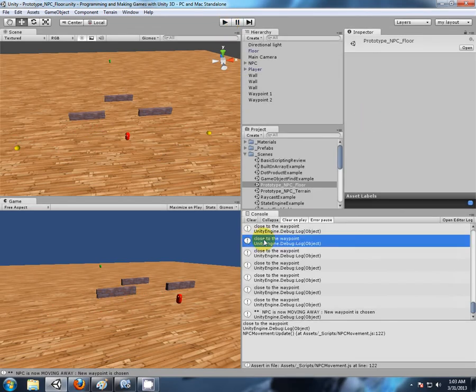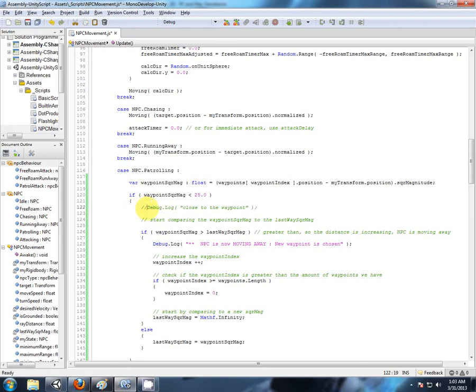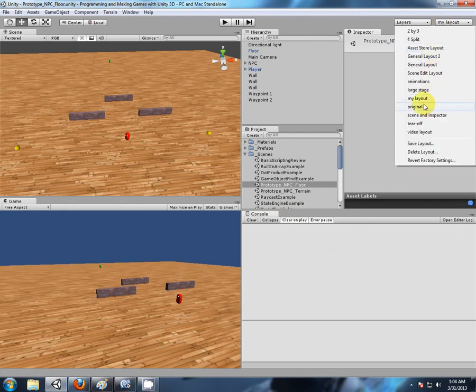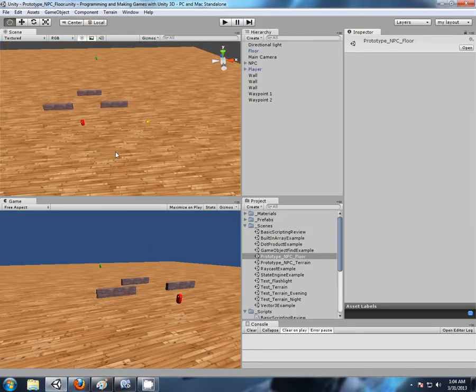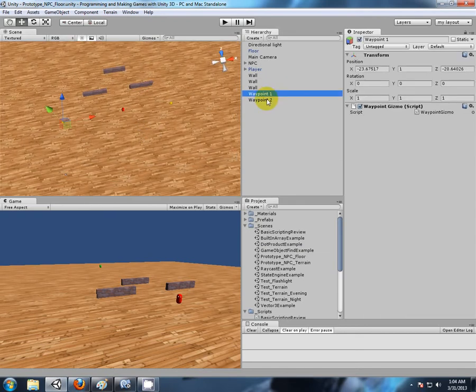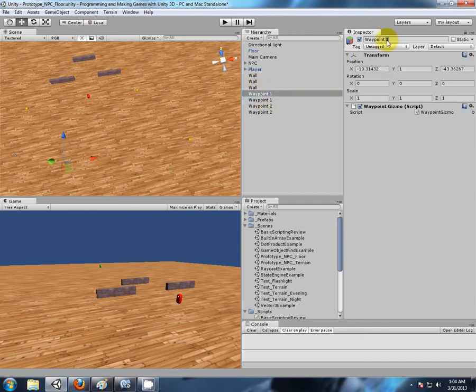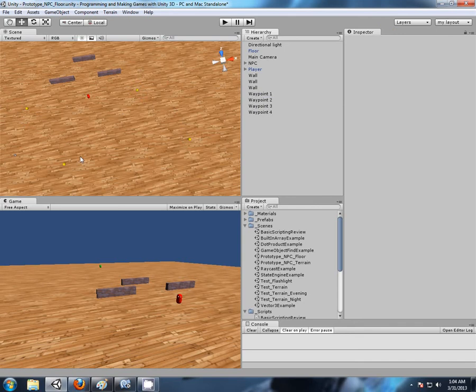Alright, so our debugs have done their job for us. So let's go back and comment them out. We'll leave them there just in case anything breaks in the future. And there's a second debug there. So I'm going to save that out. Now let's see if we can just throw in a couple of more waypoints. Let's just grab these two, duplicate them, drag them out, set them a little bit. One, no, that's going to be waypoint 3. Okay, let's see if we can make them crisscross. There's 2, so this will be 4. Okay, so we've got 1, 2, 3, 4. Let's just run it.